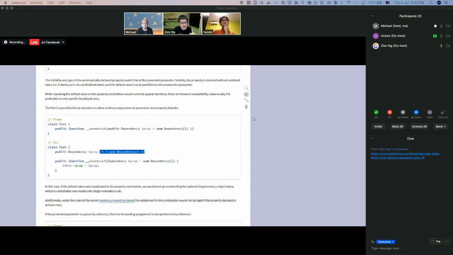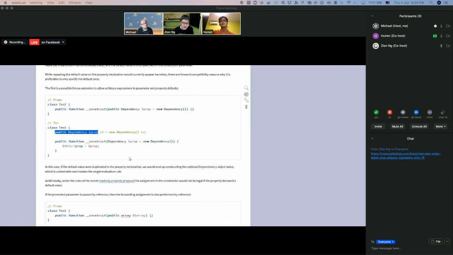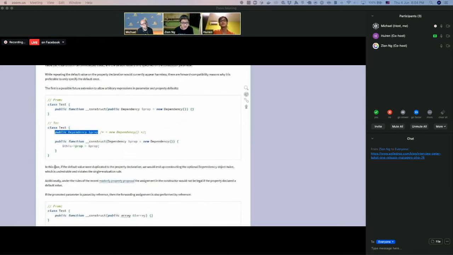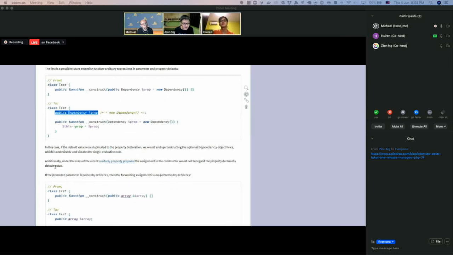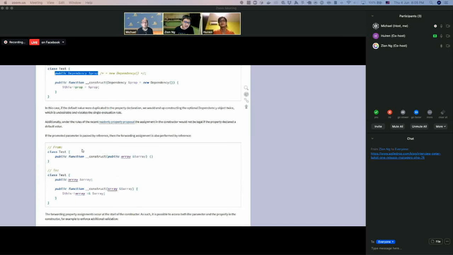So you see the first line on top of your screen, it starts out in an uninitialized state. Yeah. So this starts in an uninitialized state. Basically null, yeah. And then the constructor will assign the values to the instance. So you only end up instantiating once. Okay. That's still cool.